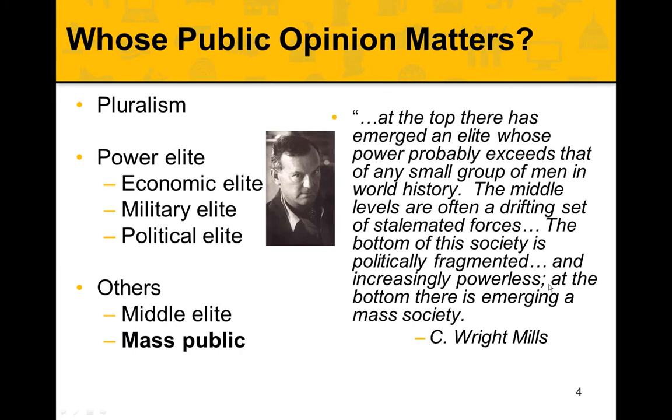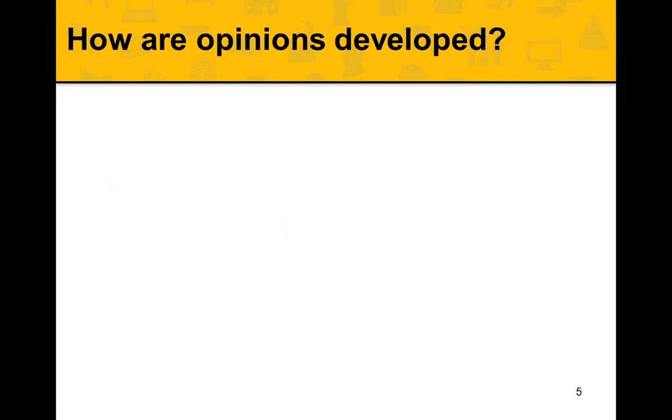Okay. But in more modern times, this mass society is able to express its opinion much more vocally and much more relevantly through the power of the media, and specifically through social media. Social media is really changing the nature of public opinion. So how are these opinions developed? Okay. Where do you get your opinions about political issues from?